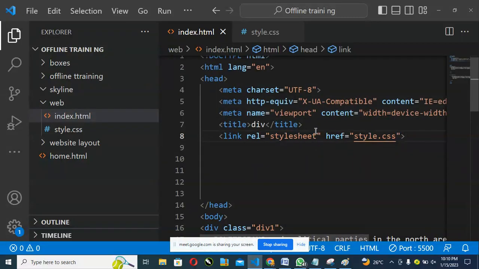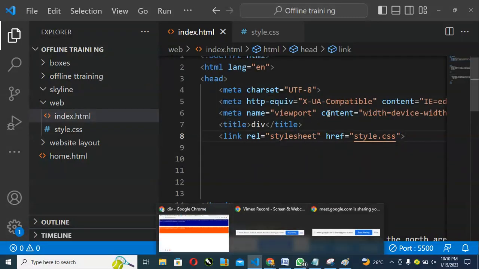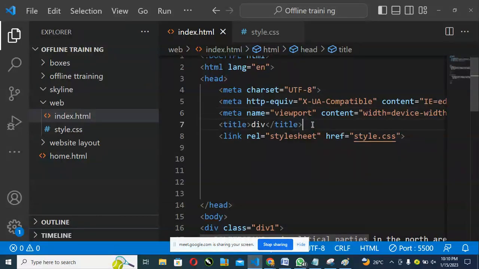Now, what I'm going to be doing is going back to add the Google Font API. To be able to use the Google Font API, you must have access to the internet because these fonts are stored in the library, and for you to use those fonts, you are required to have access to the API.